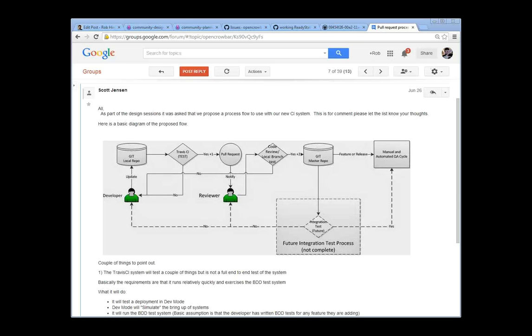We'll leave it up to the discretion of the reviewer at this point in time whether they need to test everything out on a branch and make sure that it's okay. Does that make sense? When we build the integration system that'll do some more in-depth tests, we very well may make that another system gate, but I expect that test to take much longer, somewhere in the order of 45 minutes to an hour, especially if we're dealing with real hardware. So we don't necessarily want to put that in the middle of the development stream. You want to use it for a broken-build type of environment.